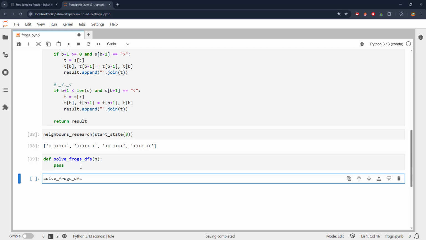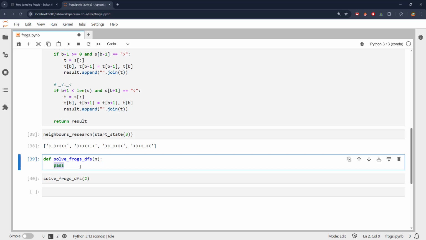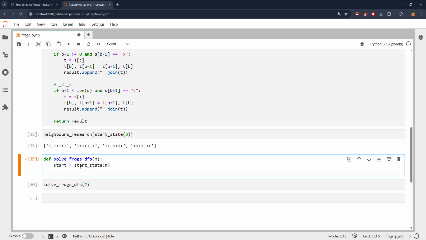So frogs with DFS, let's start first with 2, and it's going to return something. We need a start, and for the start we'll be using the start state, of course, the N. And for the goal, we'll be using the goal state, and it will be returning N.